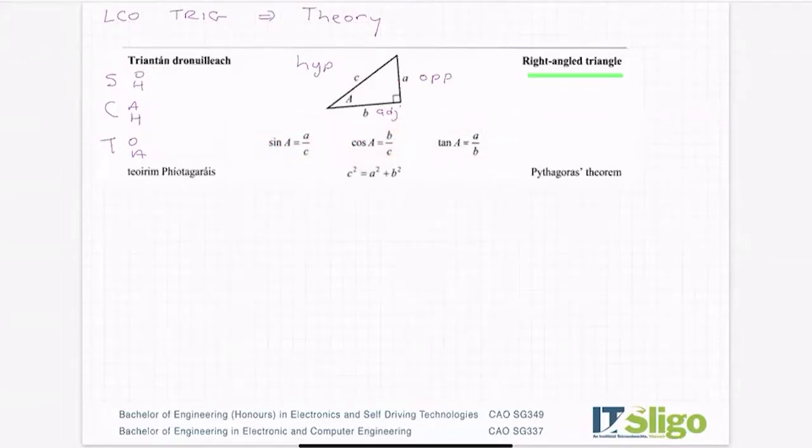So what are sine, cos, and tan? Well, they're just relationships of sides to a particular angle. This angle A can be solved by using the sine function and the opposite and hypotenuse side. Or that angle A could be solved using the cos function by using the adjacent and the hypotenuse side. Or that angle A could be solved using the tan function with the opposite and the adjacent side. They all give you that angle A using two out of the three sides.